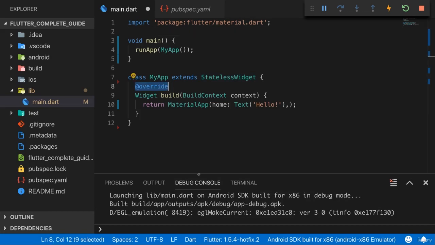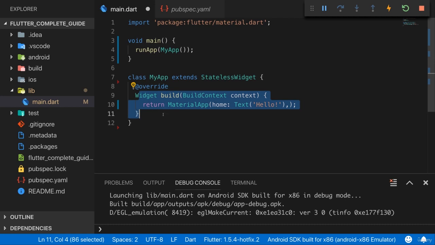It worked without it. Yes, it works without it. It's just there to make our code a bit clearer and a bit cleaner. This makes it really clear that we are deliberately overriding the build method, which is provided by stateless widget. It exists there, but we override it with our own implementation. And actually, stateless widget forces us to override it. We don't have the option of not overriding it. Nonetheless, this is basically a common practice and a good practice. If you provide a method which also existed in the class you're extending, then you should add override to make it clear that you are not accidentally overwriting this already existing method, but deliberately.